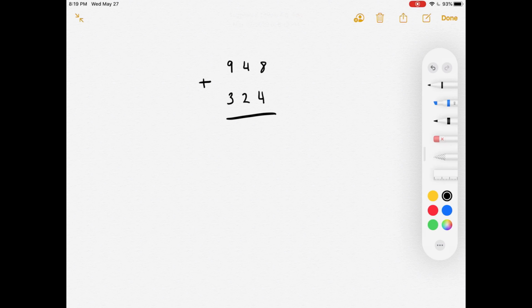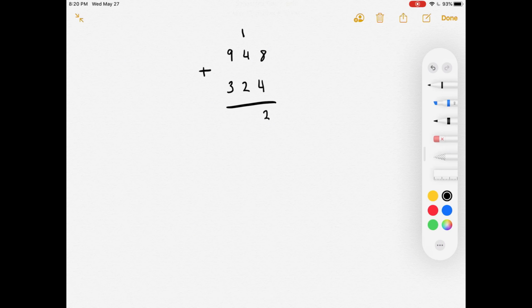Alright, let's start by just adding two numbers. If you have 948 and you add 324, what's the result? Well, you'd start all the way at the right and you would add 8 plus 4. 8 plus 4 is 12, so you'd leave the 2 here, and you would carry the 1. Now you would add the digits in the next column. What's 4 plus 2? 4 plus 2 is 6, but we also carried a 1 over, so we'd have to add that to it. So 4 plus 2 plus 1 is 7.